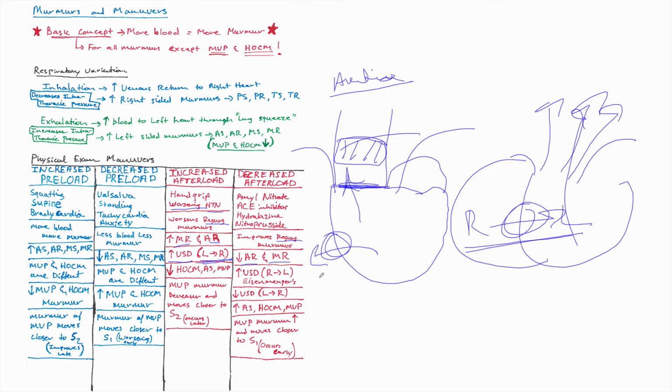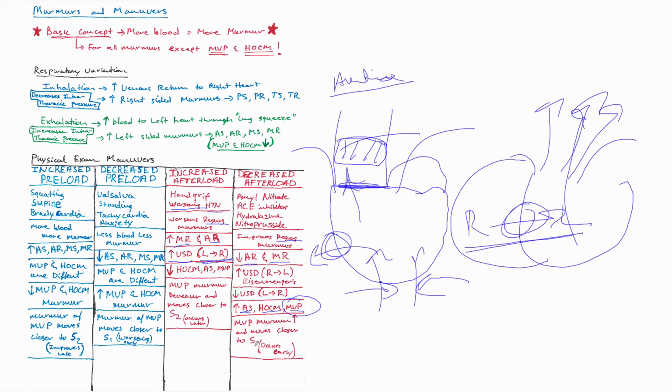So remember, with decreasing afterload, we're making it easier for blood to be squeezed out of the heart, so it's going to be a harder contraction. Our aortic stenosis, our HOCM, and our mitral valve prolapse murmurs will all increase. If our blood is flowing more easily through our aortic valve, we get increased collapse. The increased collapse causes increased overlap of our mitral valve and worsens our mitral valve prolapse. And more blood passing by our stenotic lesions of our HOCM and our aortic stenosis is going to cause increased noise there. So that's what we hear.